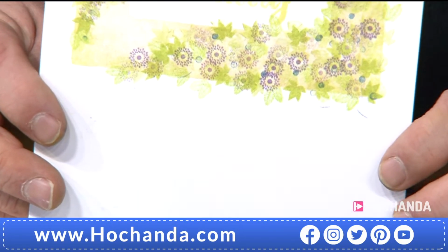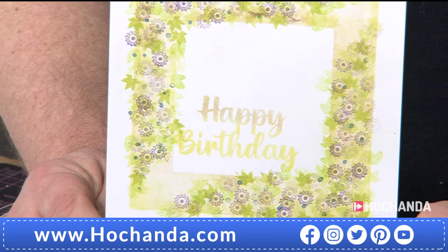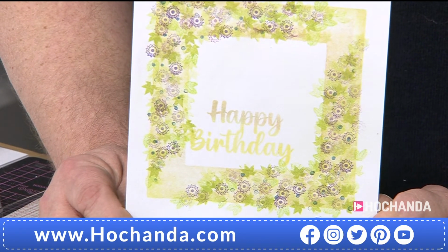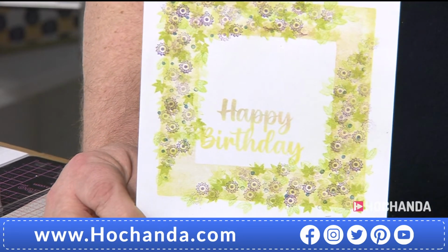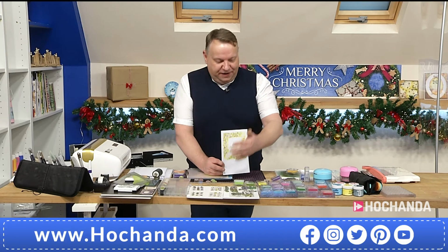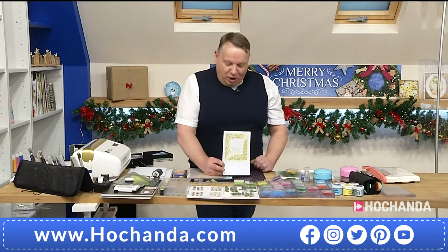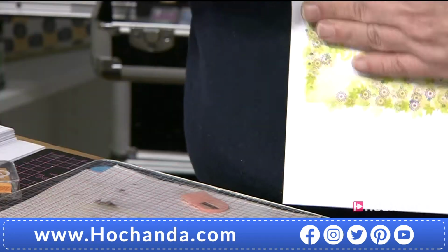Absolutely. But I would feel like someone had spent hours at it. Absolutely, and you'd have done that in what, about 5 minutes, 10 minutes? I would say 10 minutes maximum, really. Yeah, and it looks so layered because you have done layers, but so quickly. You've not had to sit there and shade. I've not used a brush, I've not used a dauber. I've used ink pads, finger blocks and a media plate, that's it. And you haven't had to dry every layer with a heat gun? No, nothing's drying. Nothing needs drying. Even that sentiment is dry.